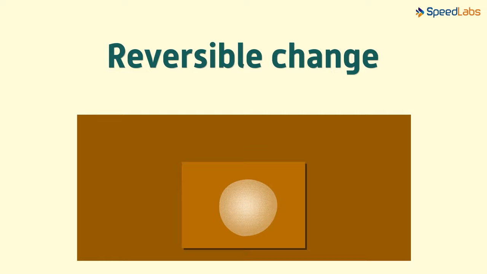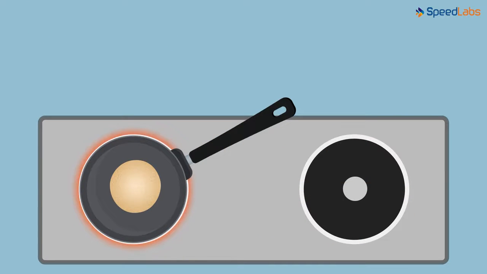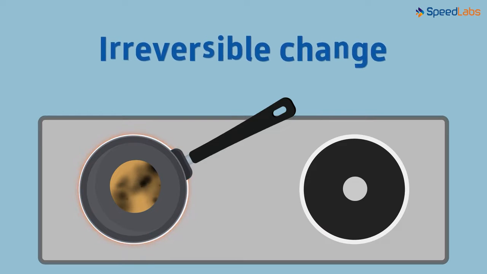Now imagine that you roast the circular piece on a frying pan. It will obviously get cooked, but somehow it gets overheated and chars a bit. Can we reduce the amount burnt? Can we cook it to perfection? No, once it's slightly burnt, it cannot be brought back to the desired form. This is an example of irreversible change.